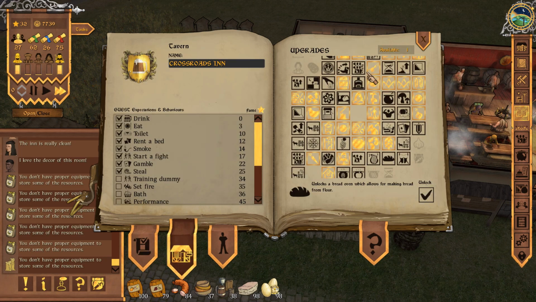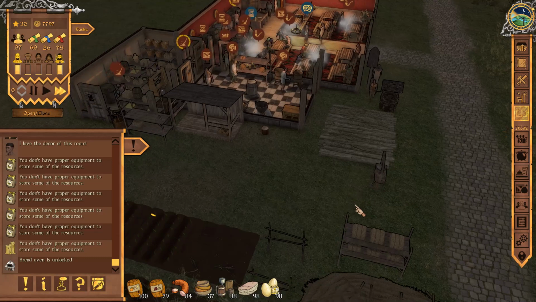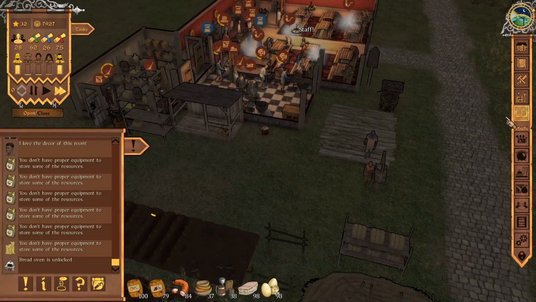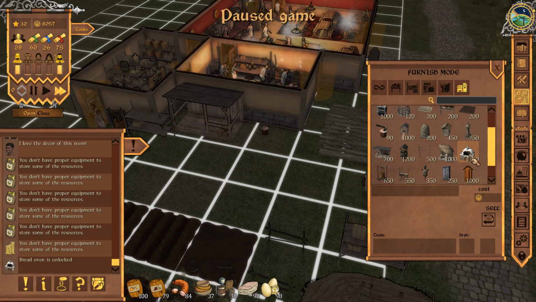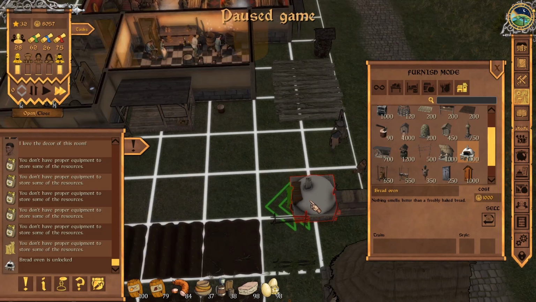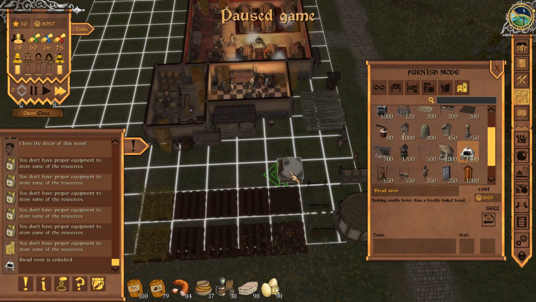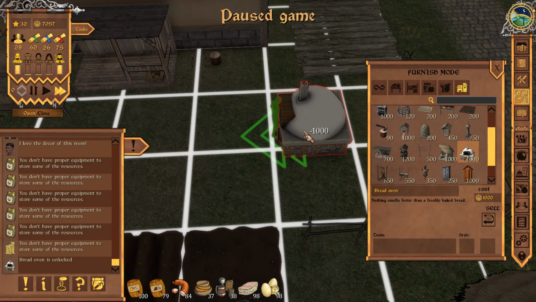Unlock the bread. Where's the bread? Bread. Unlocks the bread oven. Unlock. So, bread oven. Where is the bread oven? It's in here. Yes, it's an outdoor building. It costs 1,000. Nothing smells better than a freshly baked bread. Quite right too. Where are we going to put it is the question. I think... I tell you what. Let's pop it there.